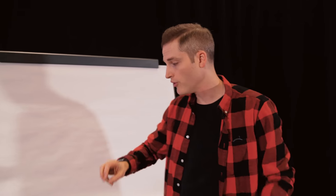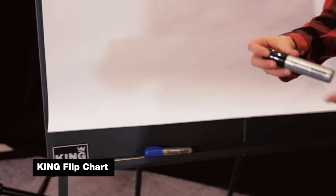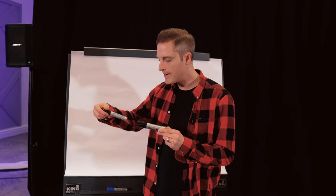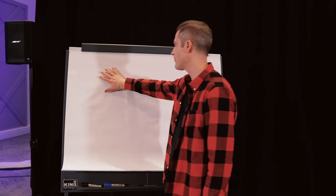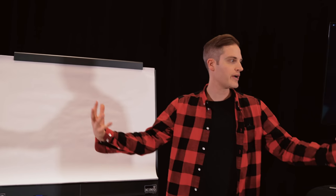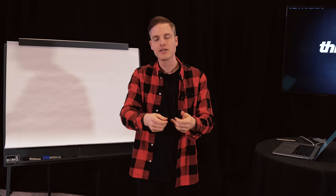The other thing we love to do is teach off a whiteboard — and this is no joke, this is a King Flip chart. A tip here is you've got to have the right markers. These are Sharpie Magnums — you want to go with at least the king size. We use this to break down training. So we're able to go from slide deck, to screen share, to sharing content on Wi-Fi, to breaking down training on the whiteboard, just trying to create a clean aesthetic so the teaching has no distraction and people can experience maximum impact when they come to our events.